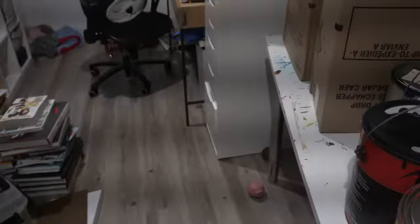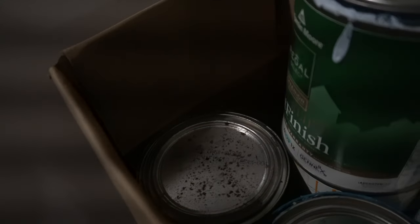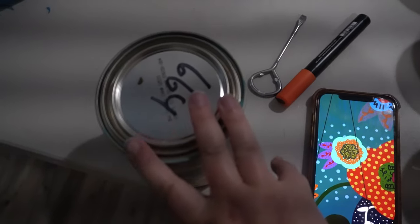Not quite, actually. It's more like a turquoisey, which I do think I have. I do think I have a light turquoise in here. And I believe the color is called Poseidon, if I'm remembering. Here it is, Poseidon. That's kind of more in that world, I think. It's a little bit more green than that, but it'll do.